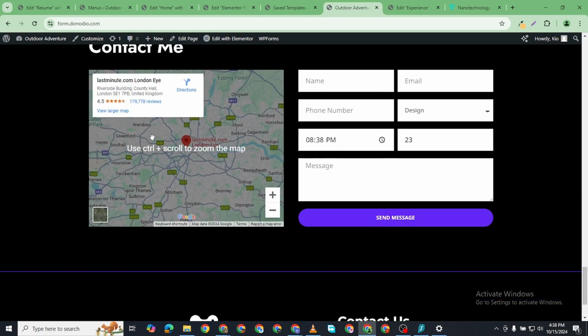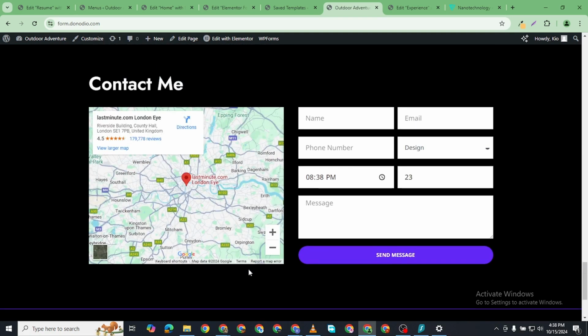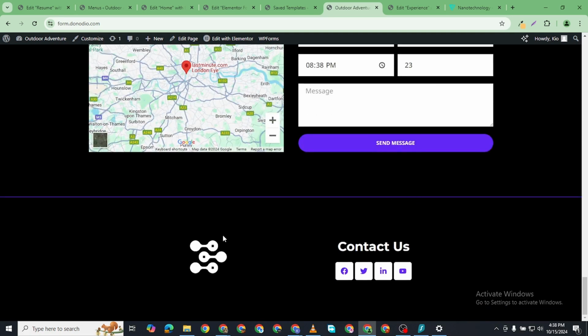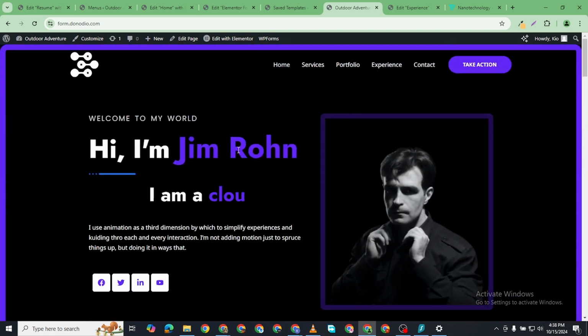And this is the Google Maps location. You can put your location here, your coordinates, and get to him. And this is the beautiful footer. So you can see this is a cutting edge design. It's not been seen anywhere. It's not been done anywhere else. I'm the first person to bring up this design. So without much ado, let us go ahead with this project.